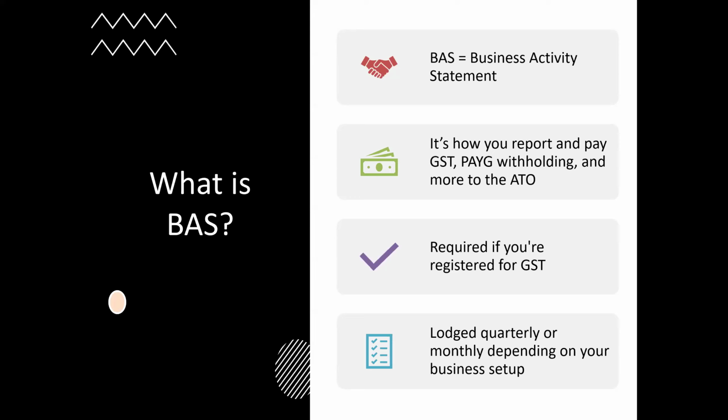It's required if you're registered for GST, and it's lodged quarterly, or it can be monthly, depending on your business setup or how you set it up with the ATO. I pay mine monthly. I've always paid it monthly. Sometimes I regret that, but it keeps you honest, but most people do it quarterly.